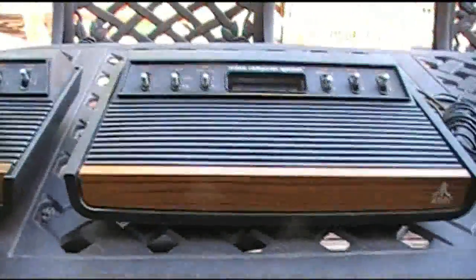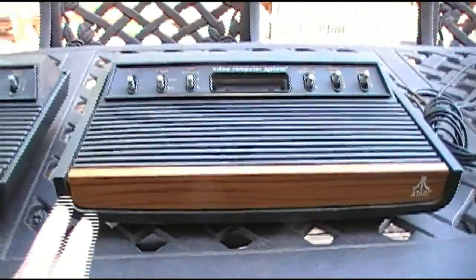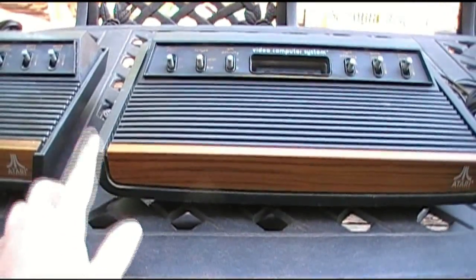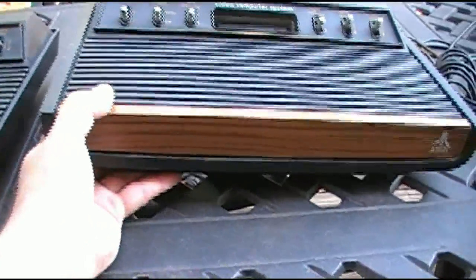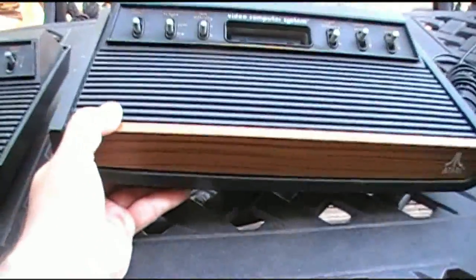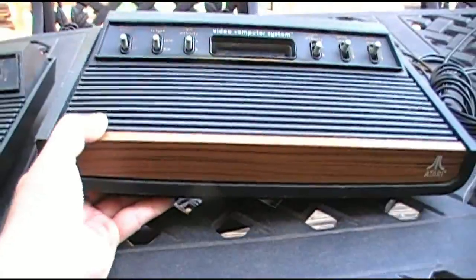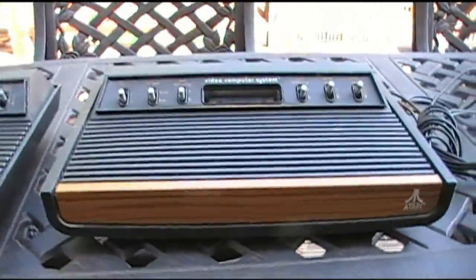If you're out looking for Atari 2600s and you're not sure if you have the valuable version, which is this one, first thing to look for is make sure that it has this thick plastic coating over here. And the next thing, if you know the weight of a regular Atari, you'll pick this up and you'll notice pretty quickly that it's a lot heavier. And yeah, the RF shielding in there makes it a lot heavier of a system.